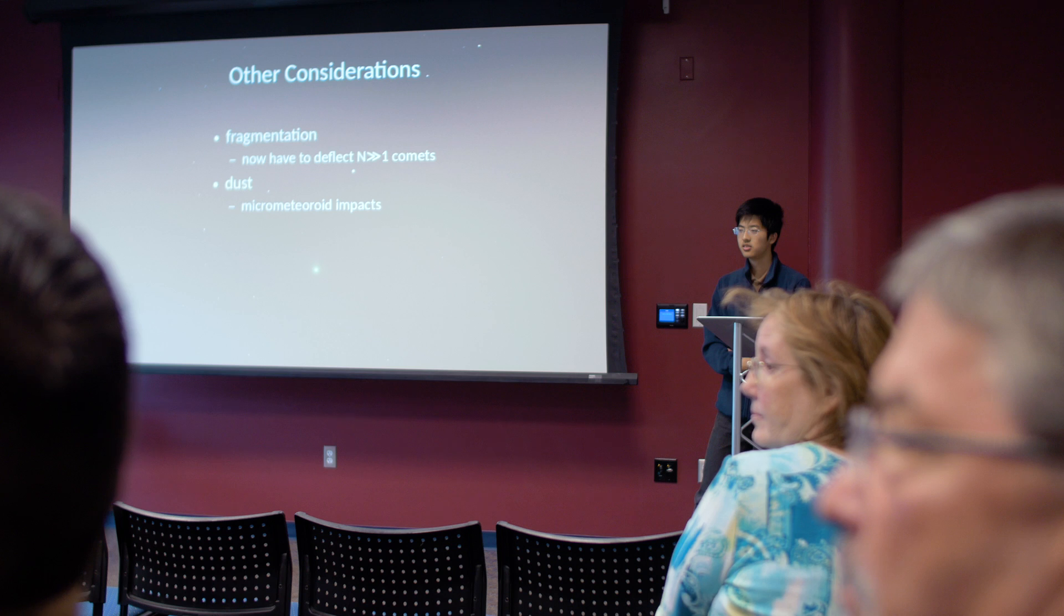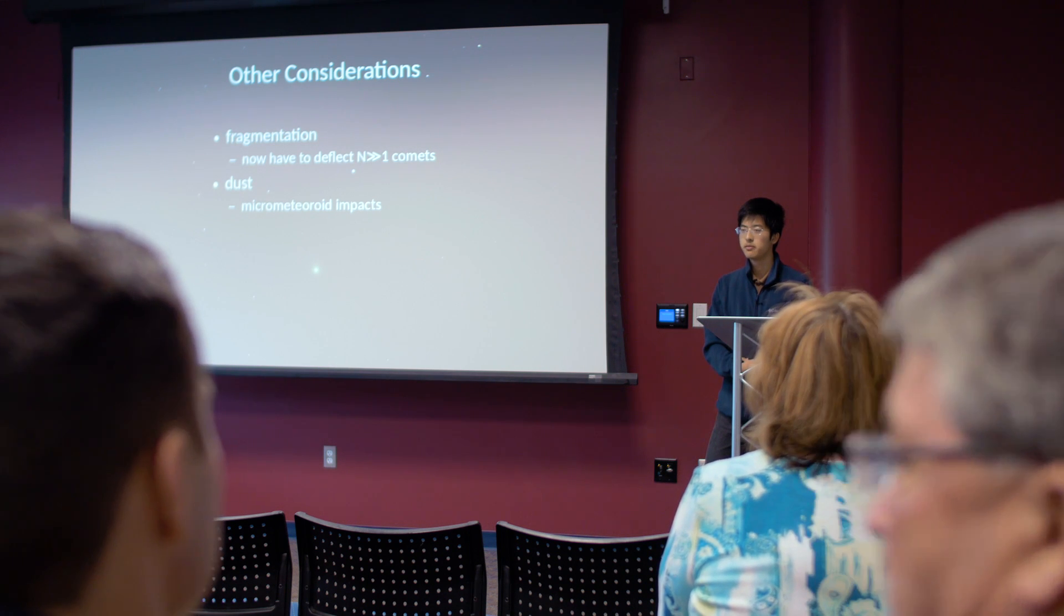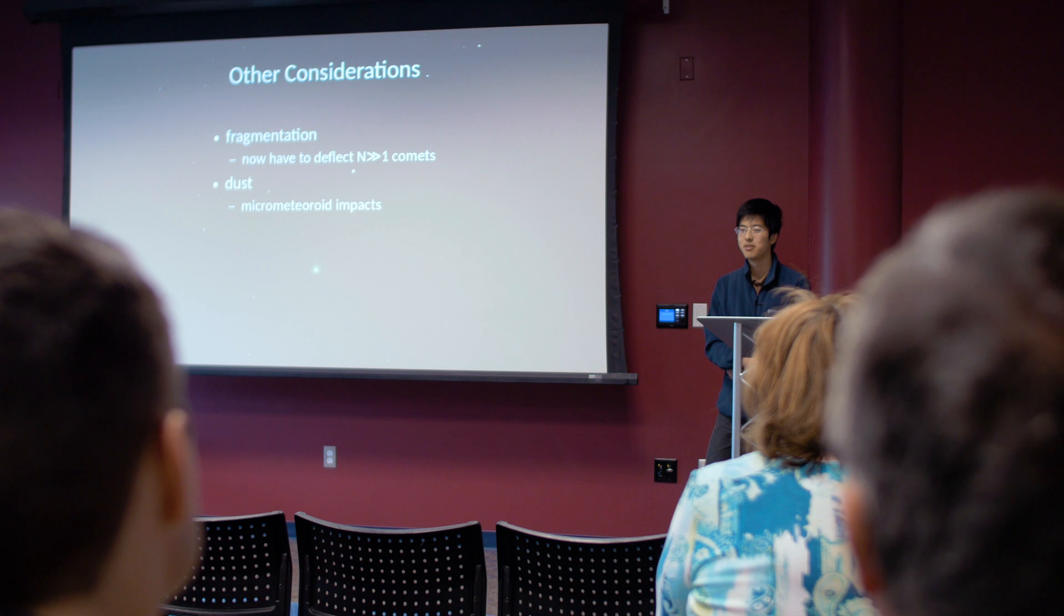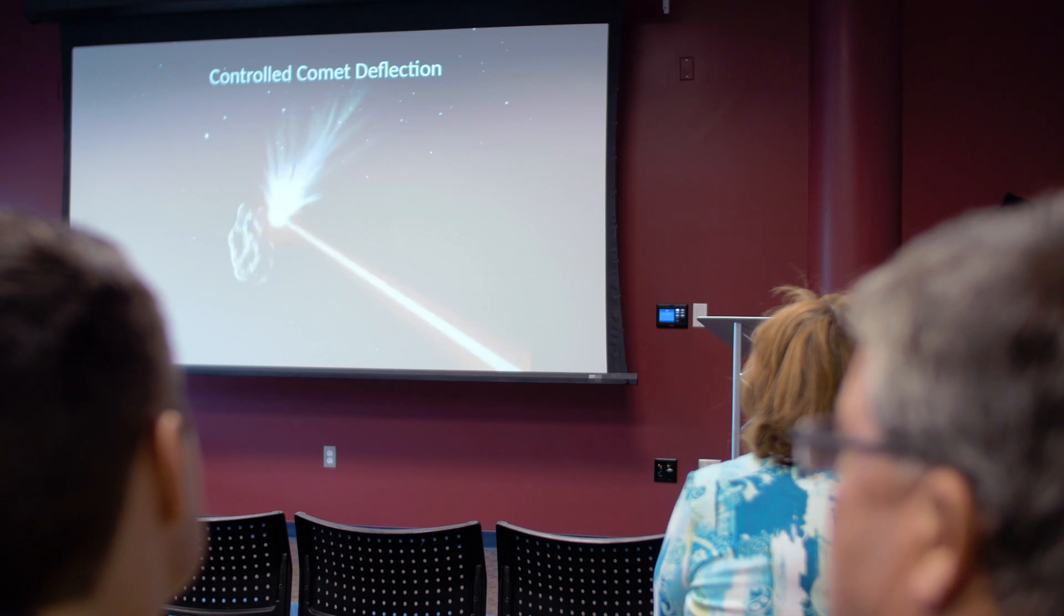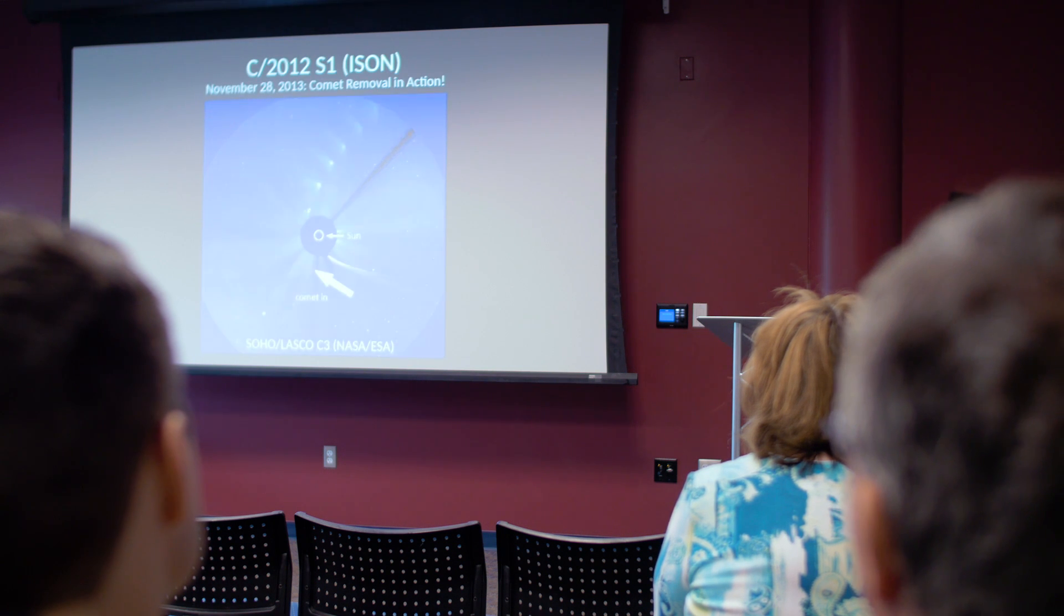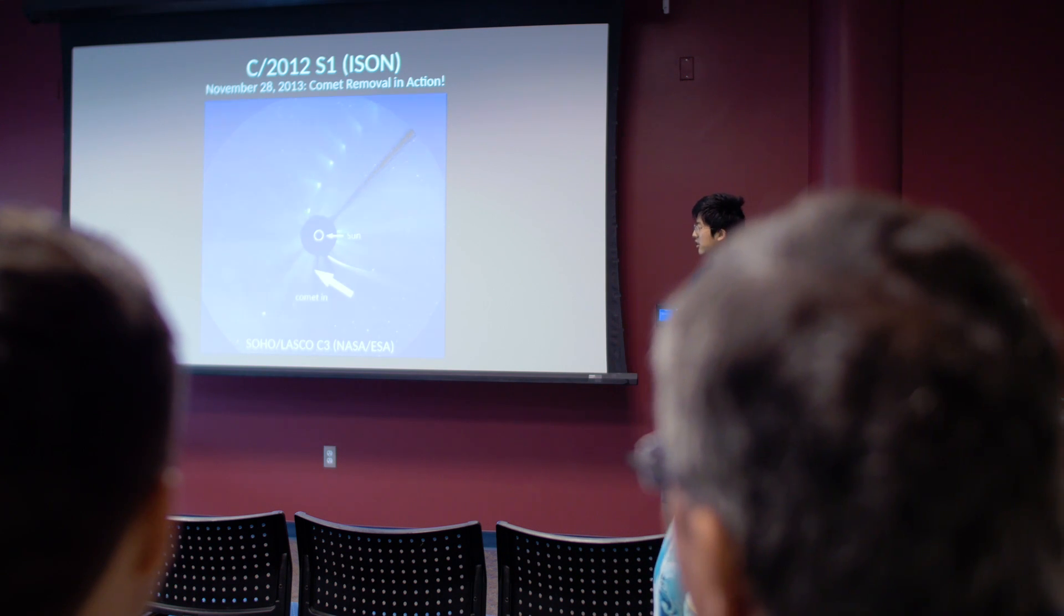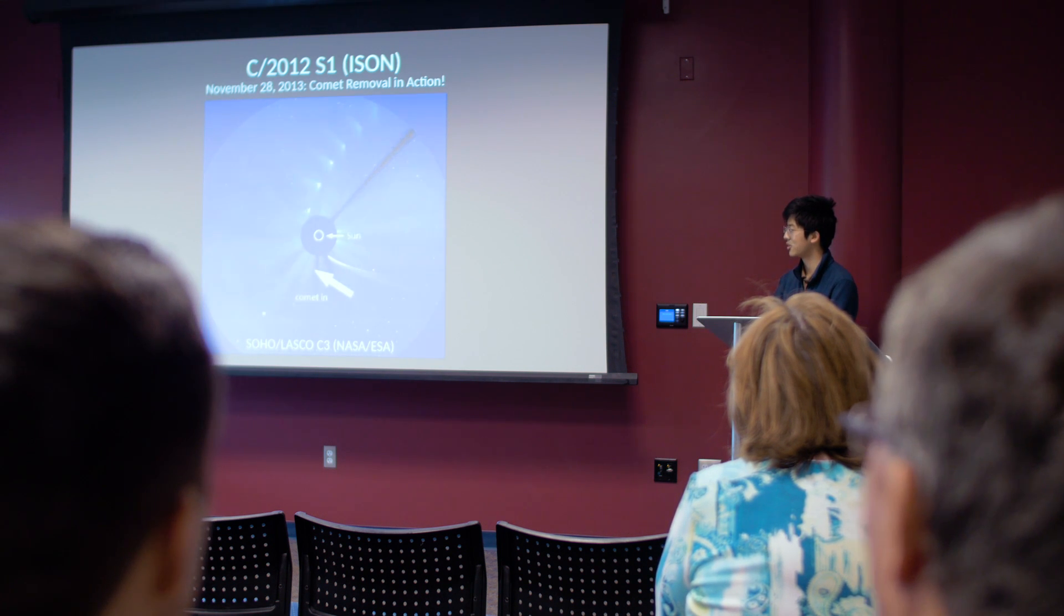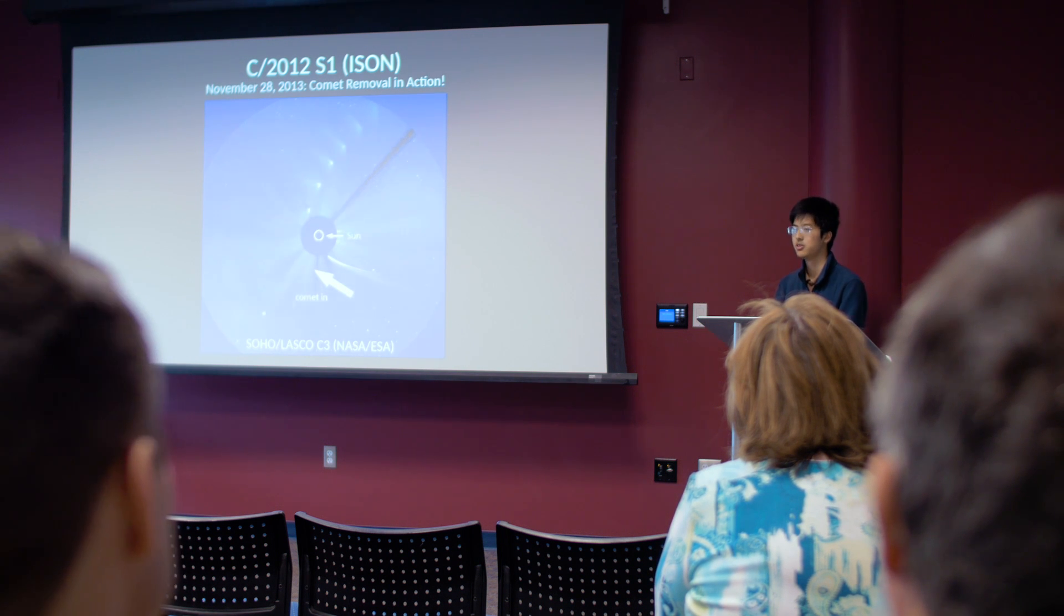How does acceleration due to this jetting compare to acceleration due to solar gravity? Much smaller. On the order of probably around five orders of magnitude less. Three to five orders of magnitude less. Although, I think it's been hypothesized by some people that some of those comets, like these. Let me go back to. So, comet Ison over here. This is of a group of comets called sun-grazing comets, because they pass really close to the sun. So they experience really high radiation from the sun and vaporize really quickly. A few people have hypothesized that the acceleration from, for some comets of this group, not for this comet, but for some comets in this group, are actually comparable to solar gravity. Although I don't think that's actually broadly accepted by the scientific community yet.